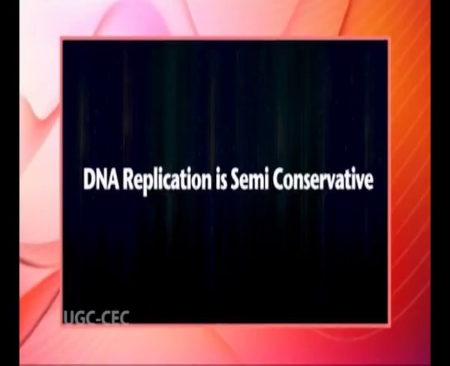The most common result from such analyses is a series of ever larger bubbles whose centers map to the same site, indicating bidirectional replication of both DNA strands from that site. Thus, both fiber autoradiography and electron microscopy have indicated that bidirectional DNA replication is the general rule. Now let's move to DNA replication being semi-conservative.